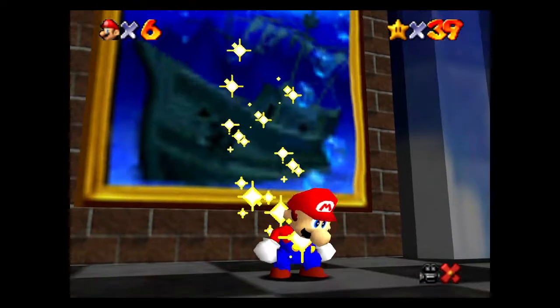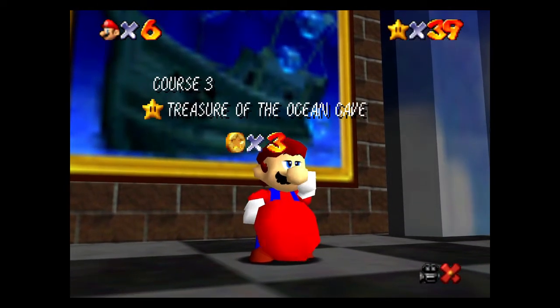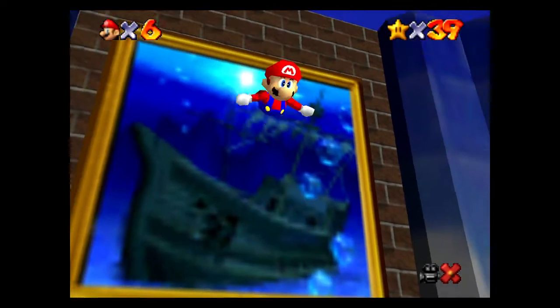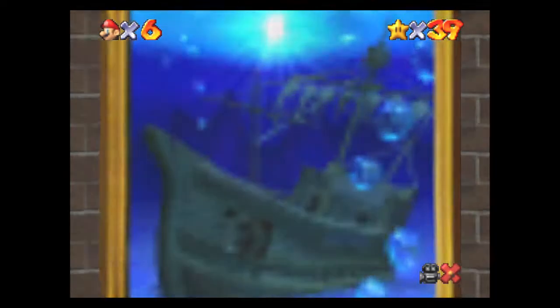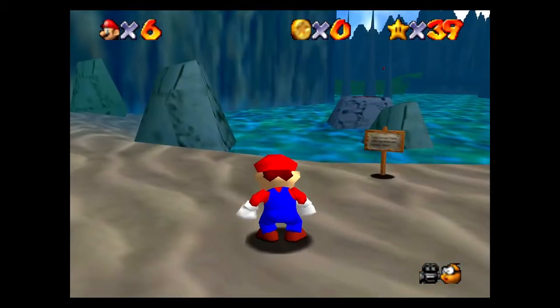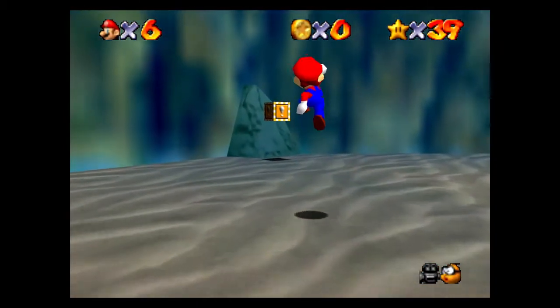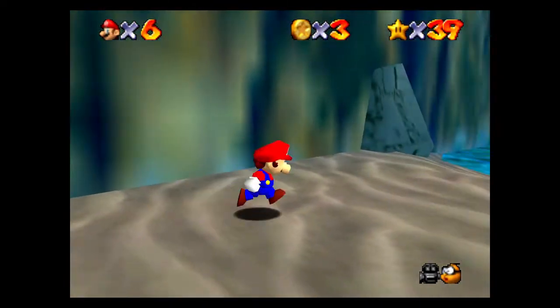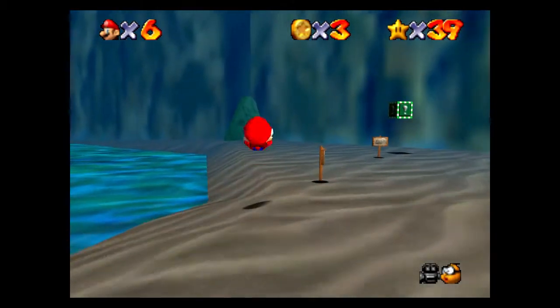So in hindsight, Mario 64 is a game with 120 stars. But as you can see, you can beat the game really, really quickly, even 100%. Red coins are the ship afloat. And because it's red coins, well, you should know the drill by now. We are aiming for 100 coins for this episode.